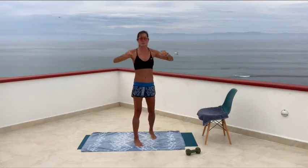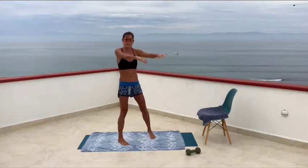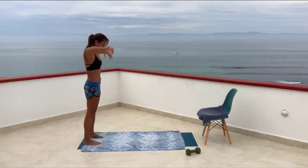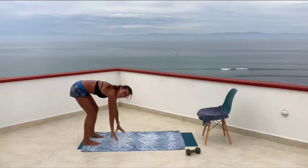This is just to get a little bit more movement in the shoulders before we go down for a quick set of planks. We planked a lot in the last couple days for our workout, so we're not gonna plank right now too much. One more. Nice. All right, inhale it up. Exhale all the way down. Soften the knees if you need to.